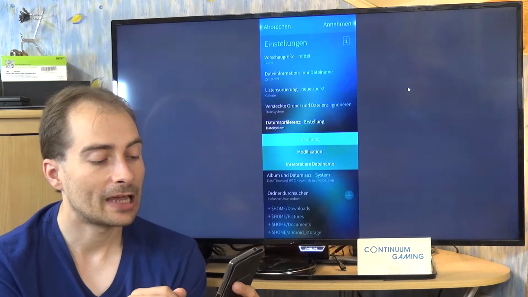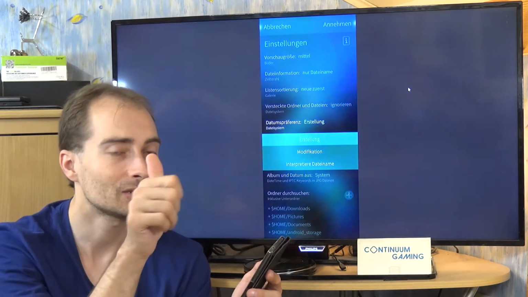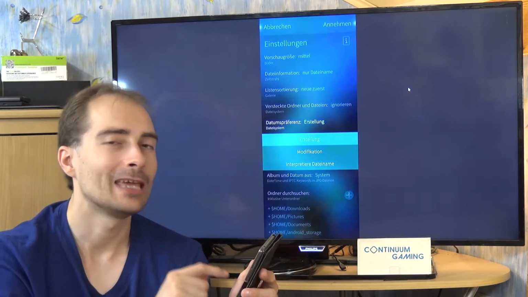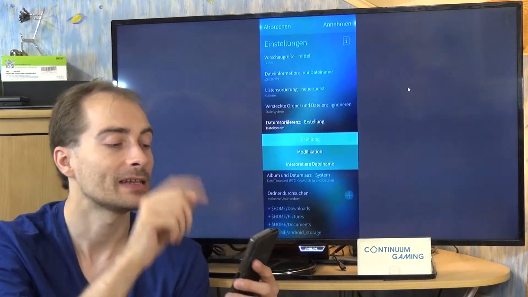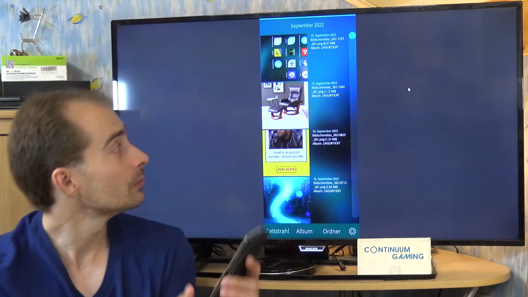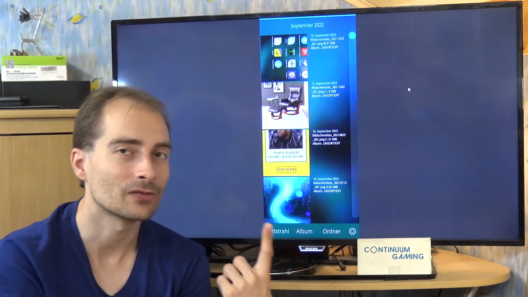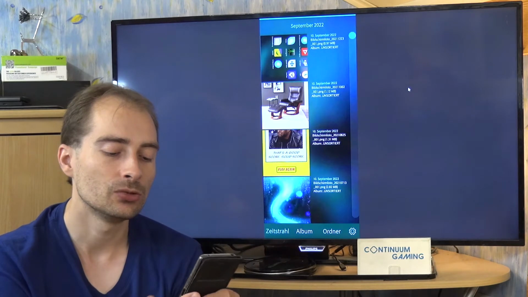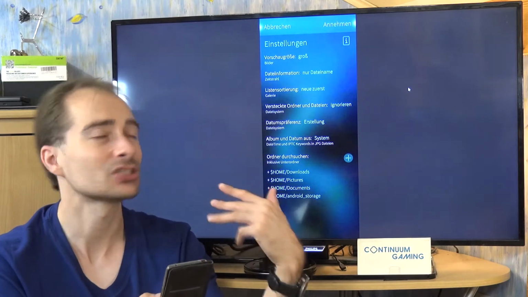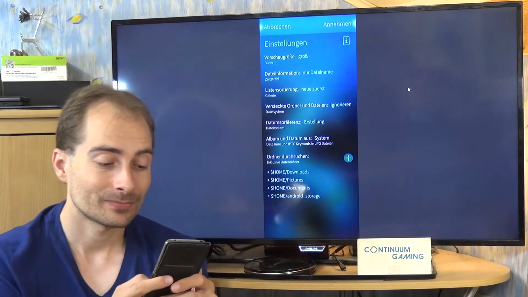You can have a look at which kind of information you want to sort after, so if it's the creation date of the image, if it's a modification date, or if it's just a file name you want to interpret. So if the file name is, like in most cases, something like screen capture image in this case, and then there is this kind of information tag which is showing you which kind of date it has. Even that is possible to be used in this app for sorting and stuff like that, which is nice because it's much easier to change the name of the file, but the other information is in there.